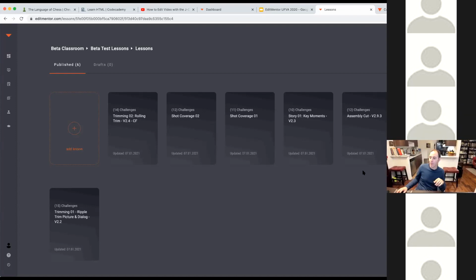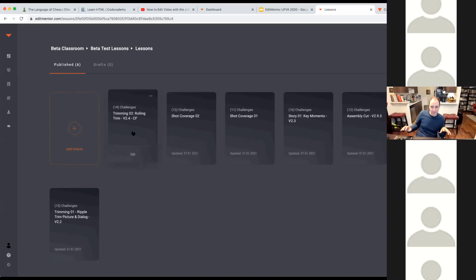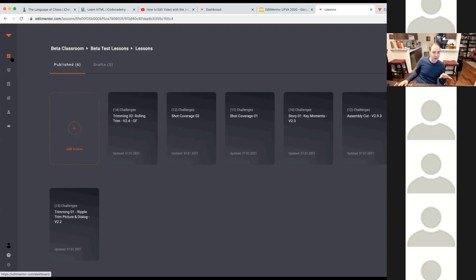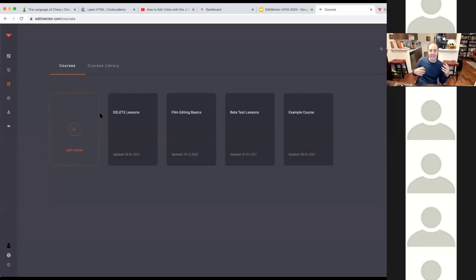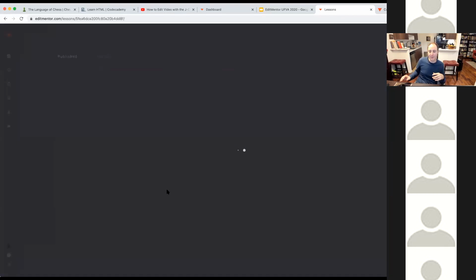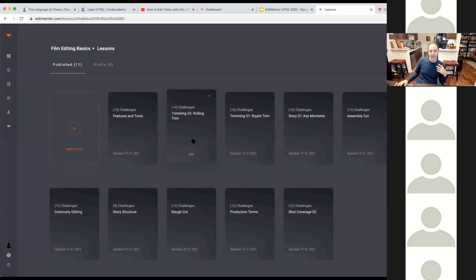Okay. So I'm going to go back into our interface and show you all the great things that you'll have as a teacher. We already know that we can see in the dashboard, for example, what the student's total score is, but we can actually get even more granular than that.